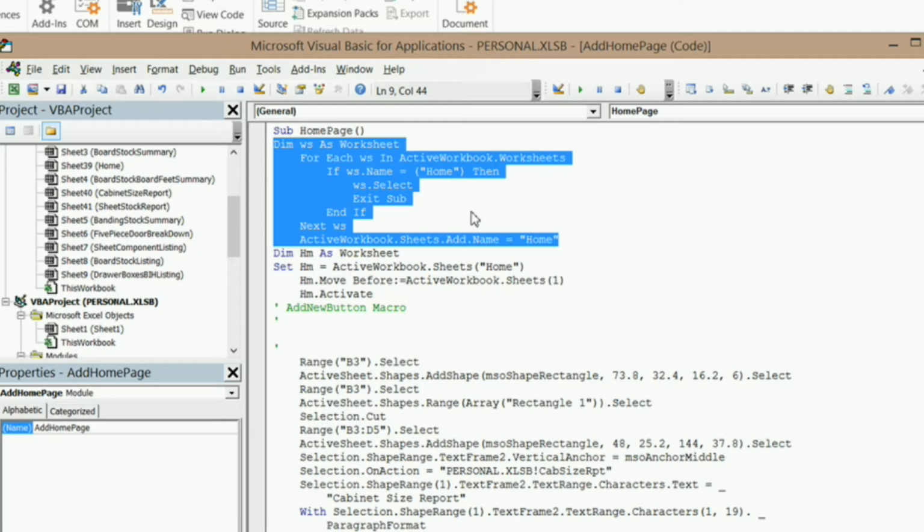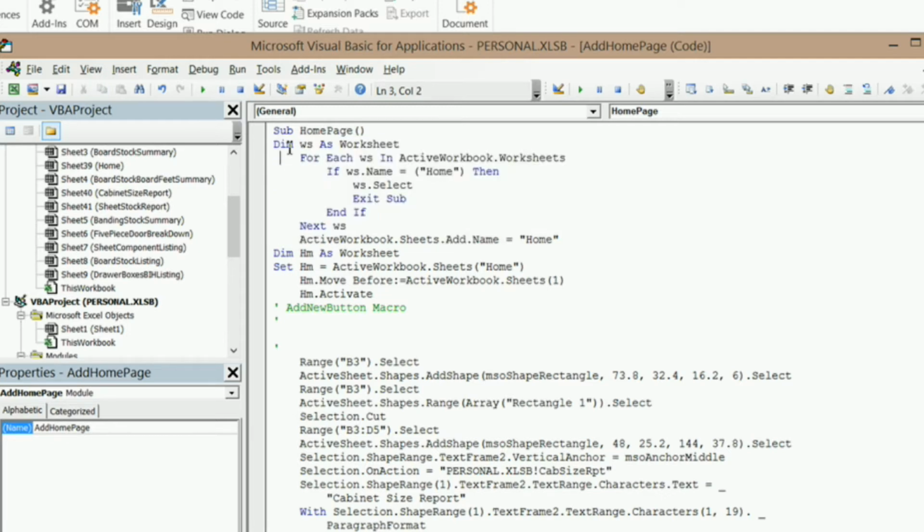I'll show you exactly how to go about doing this, but basically I've got a WS defined as a worksheet, and I've got a for next loop that looks at each worksheet in the ActiveWorkbook.Worksheets. If it finds that worksheet, in other words, if the worksheet's name is home, then it will activate or select that worksheet and then exit the sub.